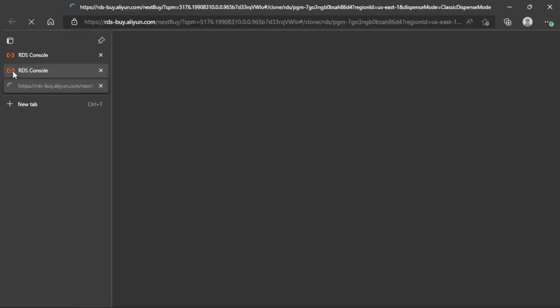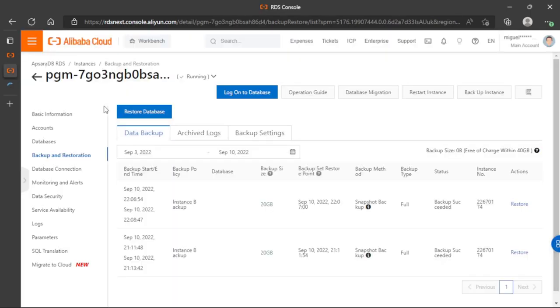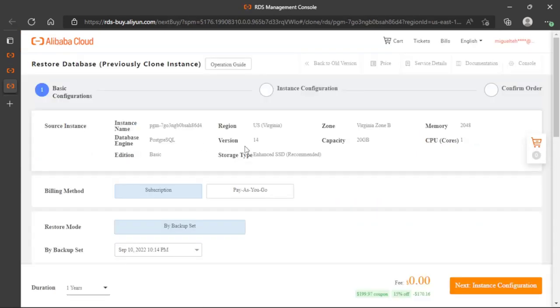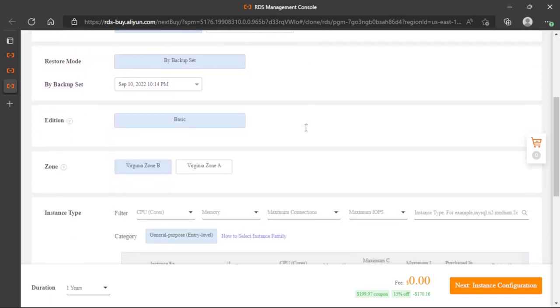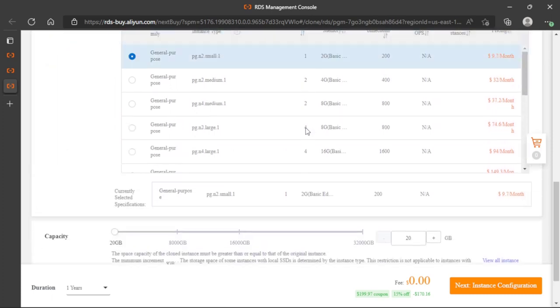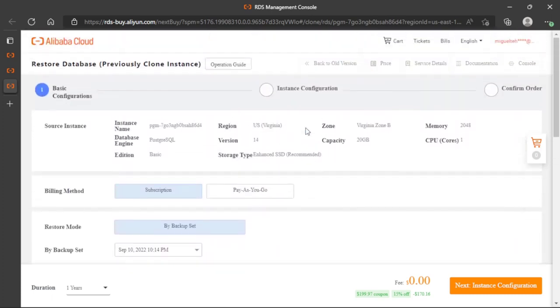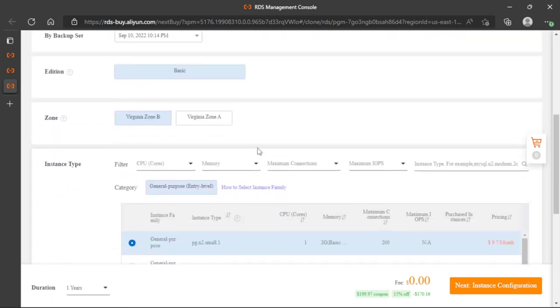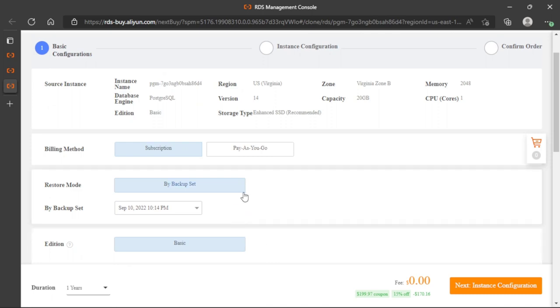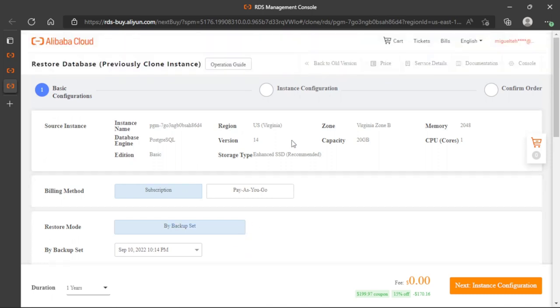Also we have another option here to restore the database. With this option, we are selecting our backups directly. I mean, we are restoring directly our backups in this database. And with the option restore database, we can restore a database that we already have in our local machines or maybe in our on-premises services, and we can create a new database for this backup and restore that backup in a new instance in Alibaba Cloud.